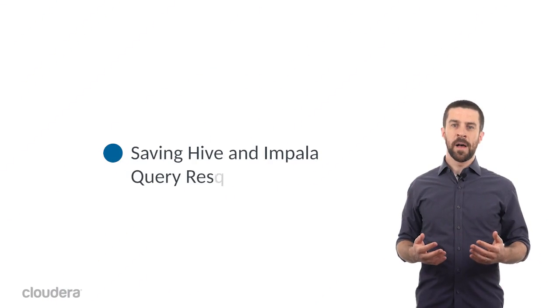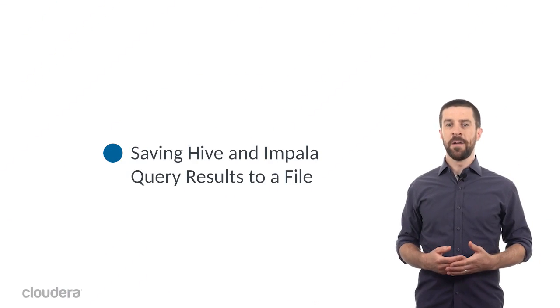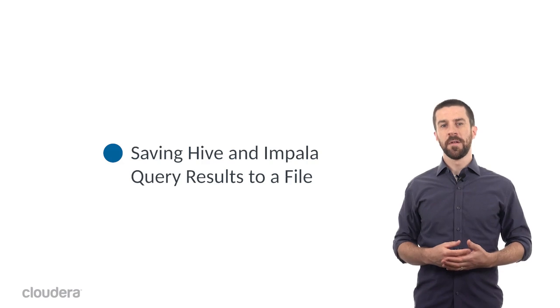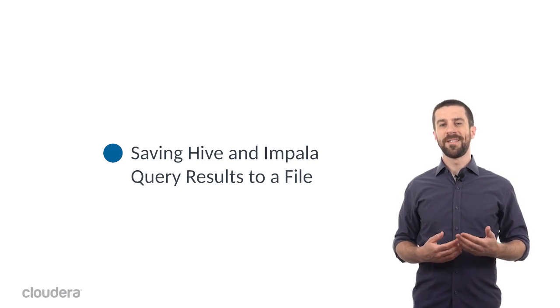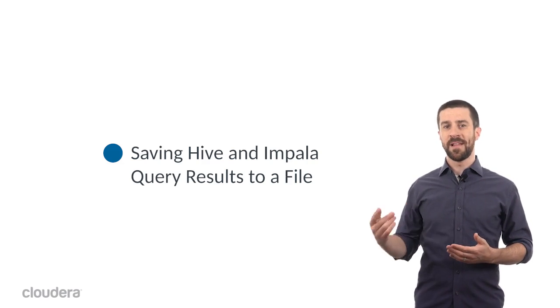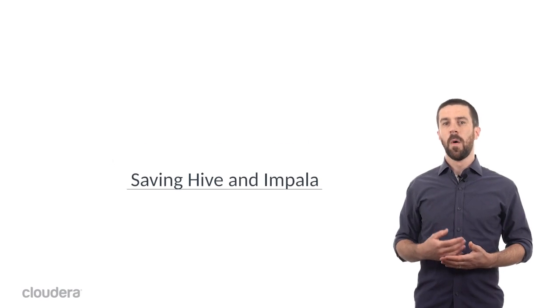When you use Beeline or Impala shell in non-interactive mode, query results are printed to the terminal by default. In other words, results go to the standard output stream. This is convenient when you want to view query results, but sometimes you want to save the results to a file. One way to do this is just to copy the results from the terminal and paste them into a file, as I mentioned in the previous video. In this video, I'll show you how you can make the results go directly to a file, no copying and pasting required.